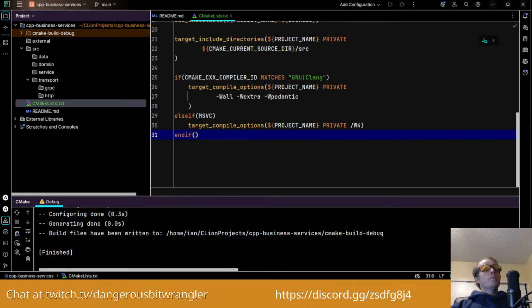So we got that going. I kind of want to, let me see here. I want to figure out how to bring in my other dependencies from other projects.